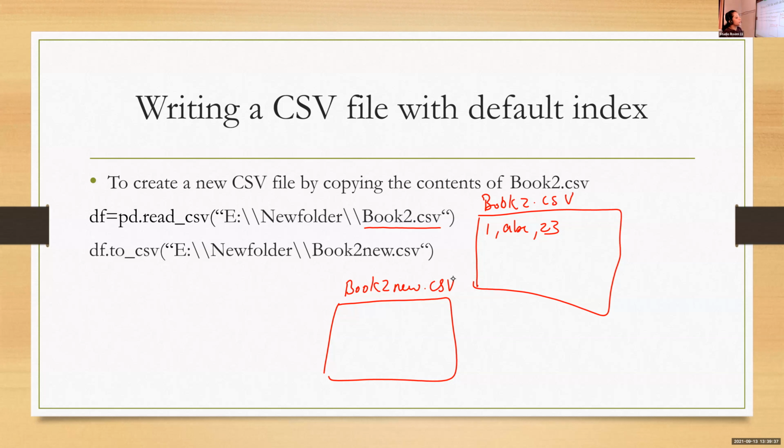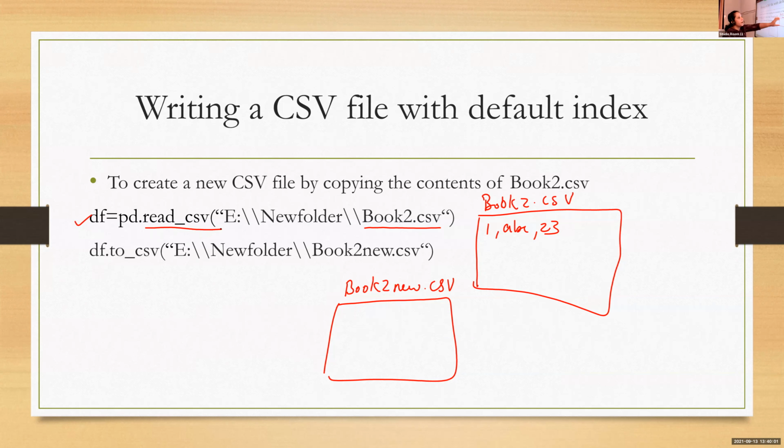Then all of you switch on the video. Then I want to copy the contents of book2 into a new CSV file, book2 new.csv. For that, first I want to read the contents from book2.csv, using the statement df is equal to pd.read_csv book2.csv.